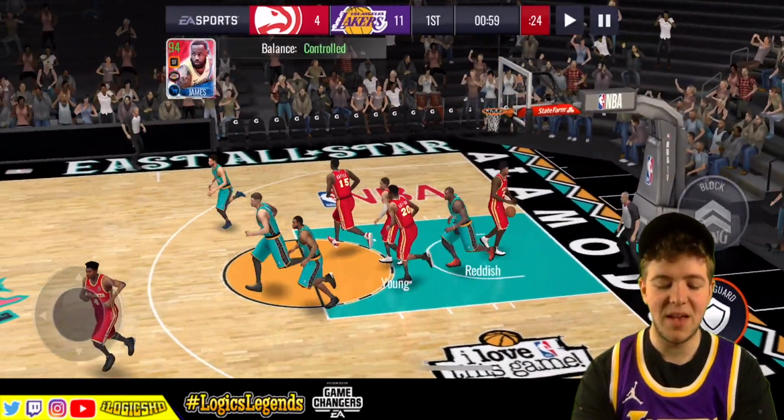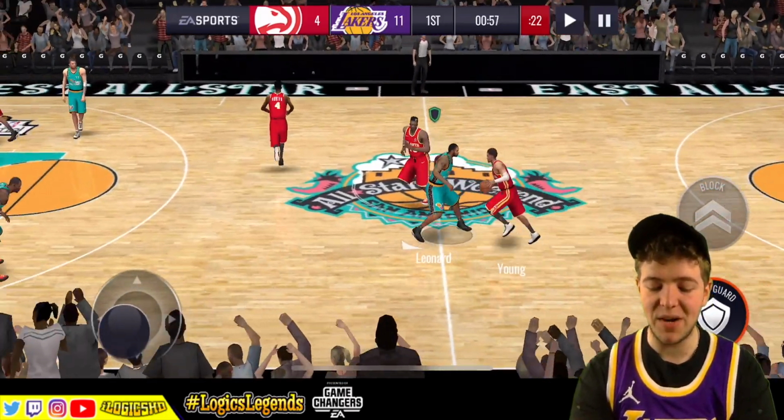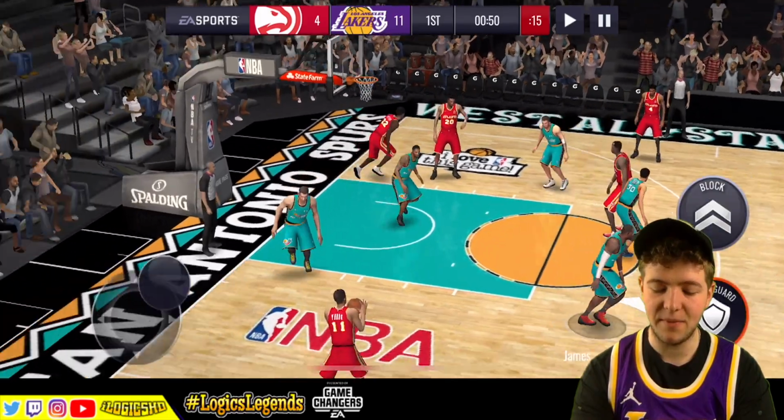But, hey, look. Curry's got the great passing. LeBron James does the business that you need him to do. Haven't really seen much from Luka or Nikola yet, but it's fine. We can figure it out.